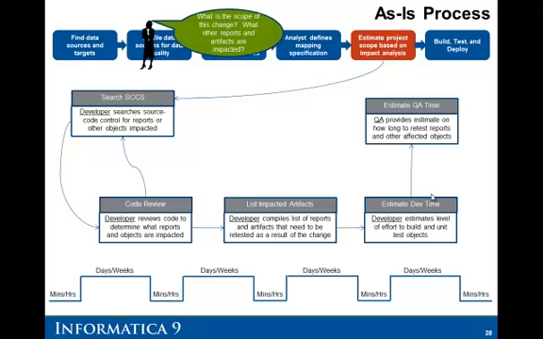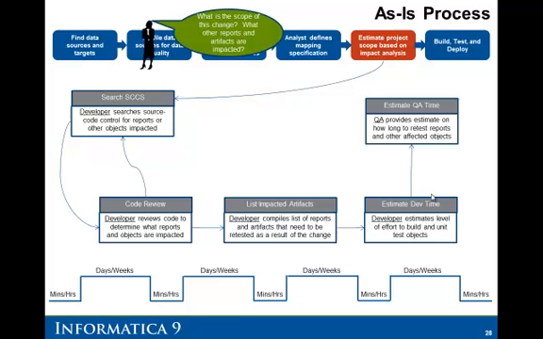Typically, the way this is done, or at least one way, is a developer is going to search the source code control for the reports, data objects, mappings, other objects essentially that are impacted or that he thinks may be impacted. The developer then, using some ad hoc approach, reviews the code to determine what other artifacts in turn are affected, that is reports and other objects, and looks at their source code and basically iterates through this process of going into source code control, reviewing the code, and finally compiling a list of reports and artifacts that need to be changed or retested.